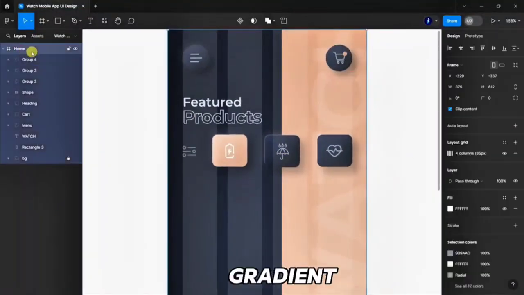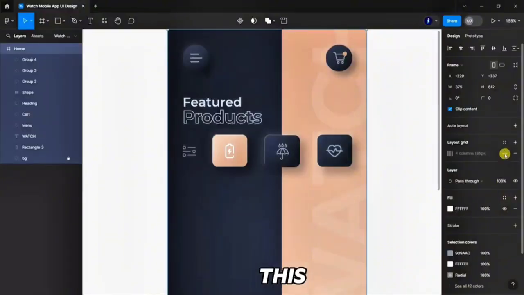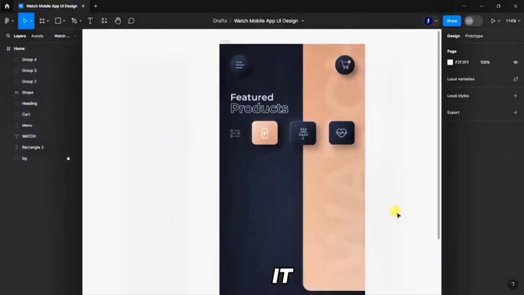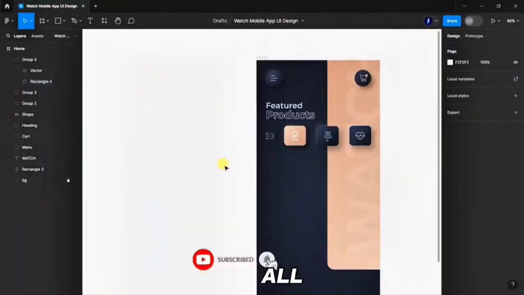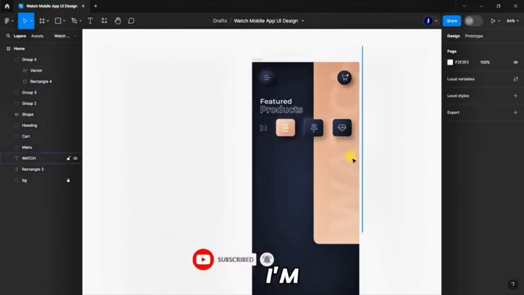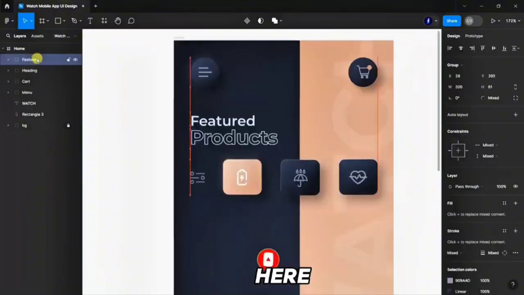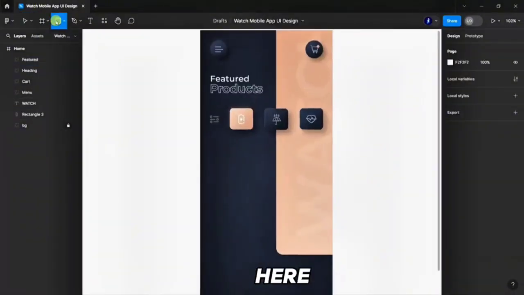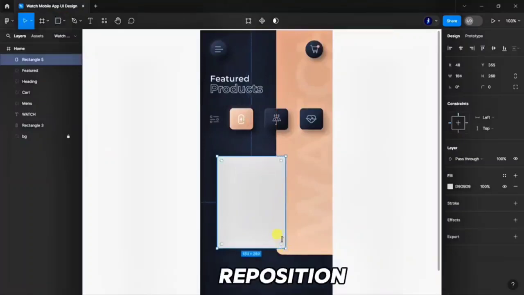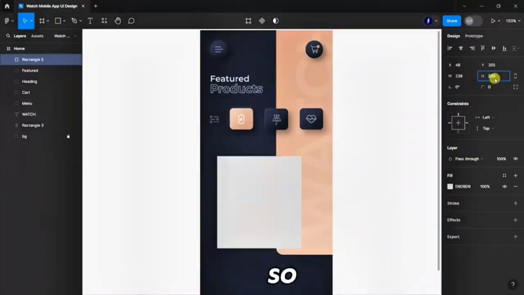So I'm gonna open my gradient again. I'm just gonna grab this point and just position it over here. So this is pretty cool. As you can see, 2 layers in one shape. We didn't have to group anything, and it's all here on the right. All right, for this image, I'm gonna do the same. So I'm gonna click over here, then go to solid, image, then drag in my image over here, and there she is. We can reposition it again, but I'm fine with this. So now we have 2 images.